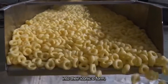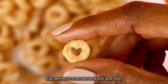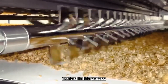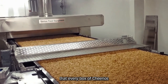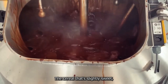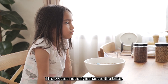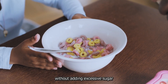After the oats are shaped into their iconic O form, they're toasted again. This second round of toasting is crucial for achieving that perfect crunch. The process involves specialized equipment that allows for controlled heating, ensuring that each O is toasted evenly and thoroughly to maximize flavor extraction. The timing is so exact that even a few seconds can significantly impact the final product. This attention to detail ensures every box of Cheerios delivers that consistent taste. This double toasting also influences the nutritional content, helping to create a flavorful cereal without adding excessive sugar or calories.